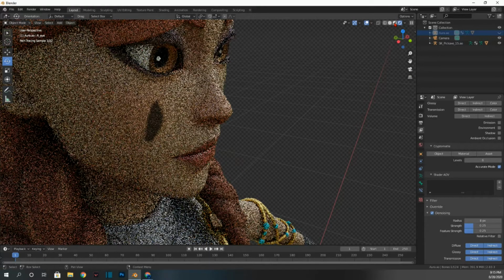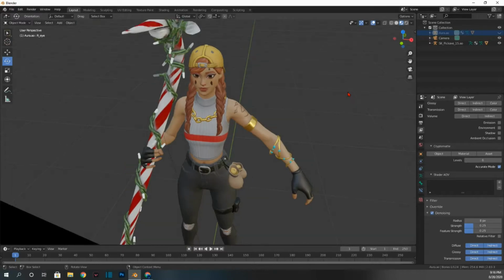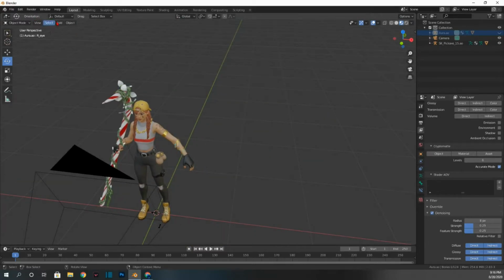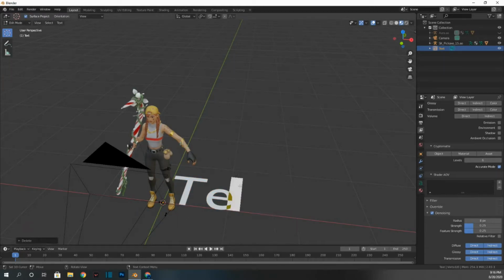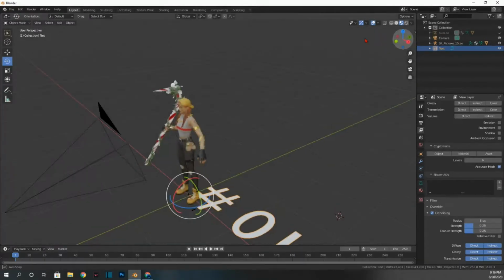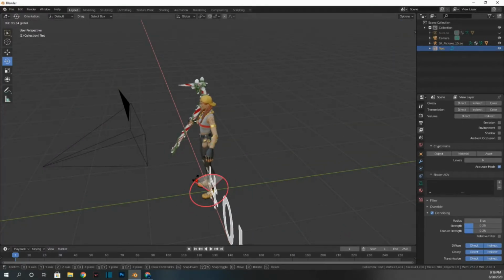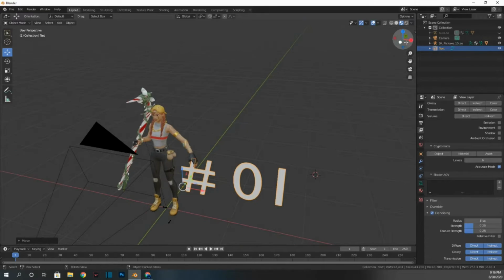Let's say this is a montage or something, right? Let's go back over here to this normal texture. Let's say this is a montage and you want to add some text, right? Okay, so let's add some text. What you're going to do is click add. You're going to click text. Here is this just normal text. You're going to click tab to be able to edit it. And it's just going to say, let's say it's your first highlights video or your first montage, let's just say 01 like that. I'm going to click tab to confirm it. And then you're going to move it around how you like it, right? And just let's keep it like that for now.